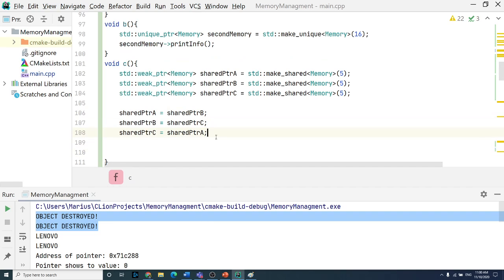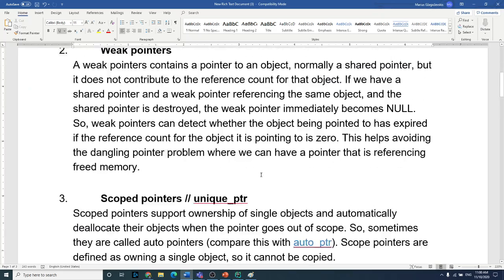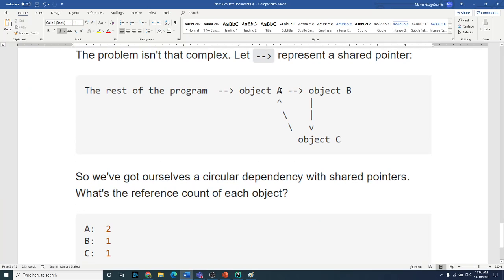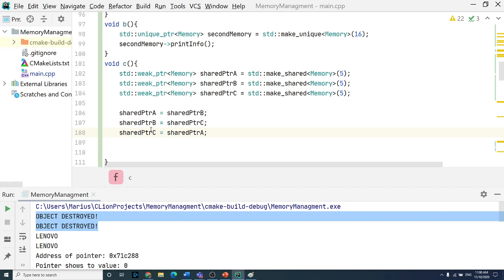How to detect this? Better, I think, to draw some image like this, because when you're looking here, you're not able to say whether the sharing between those references is cyclic or not cyclic.